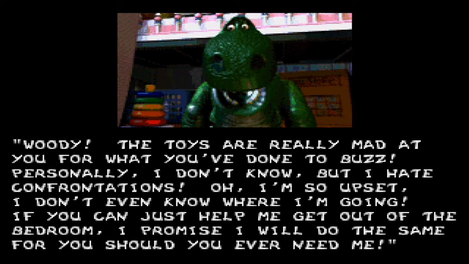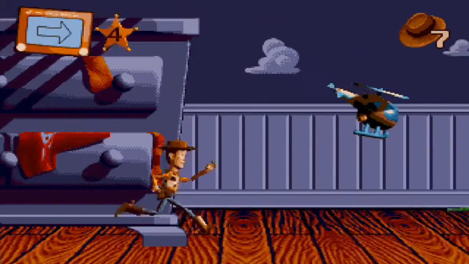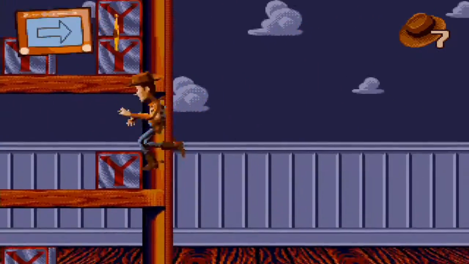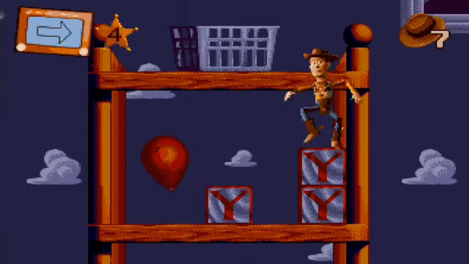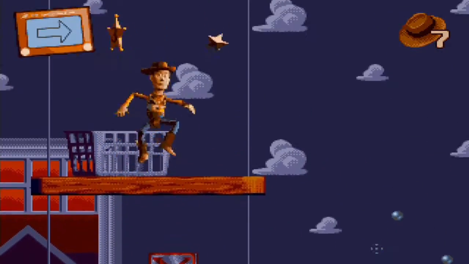Like in the movie, the rest of Andy's toys go completely mad at Woody because they think he did this on purpose. Either way, Revenge of the Toys is the next level in this game, and we need to avoid a lot of hazards, assuming you're able to utilize this broken invincibility code cheat, whatever you want to call it.